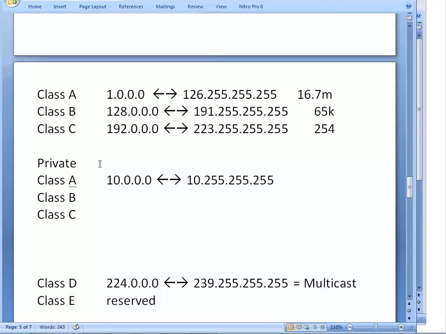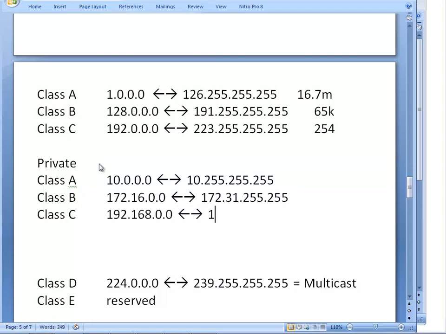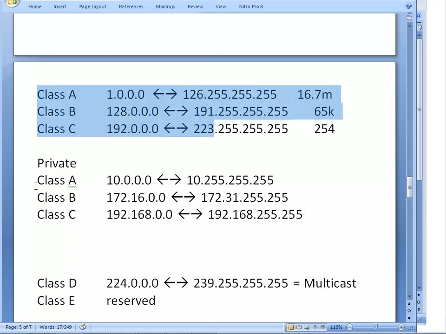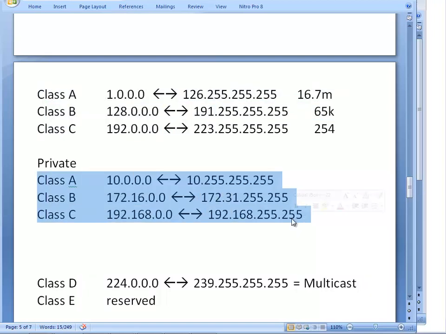Class B, the private range is 172.16.0.0 all the way up to 172.31.255.255. Class C, private range is 192.168.0.0 and that goes all the way up to 192.168.255.255. This is a private range. That's the full range, and that's the private range within the full range.